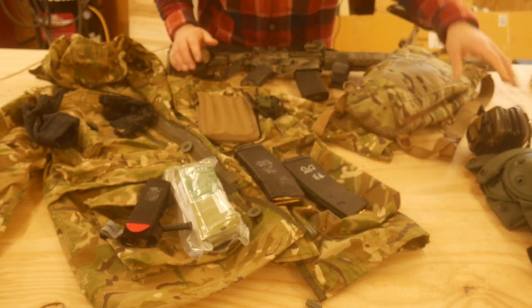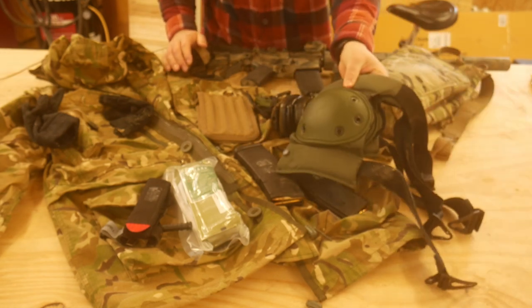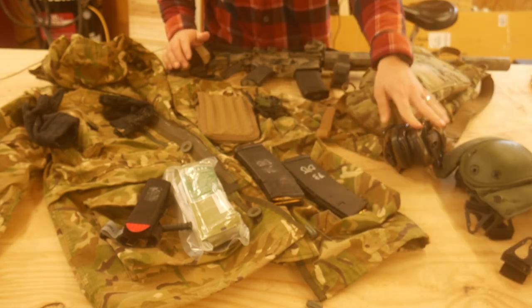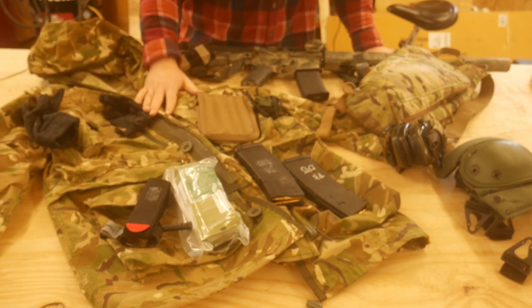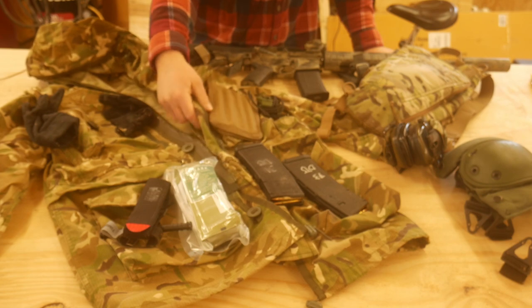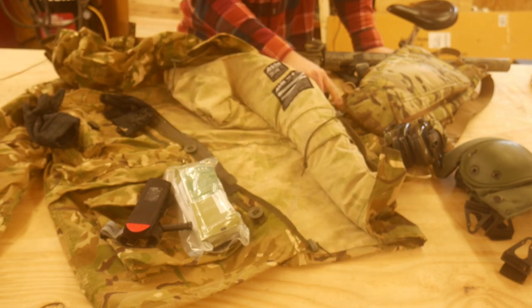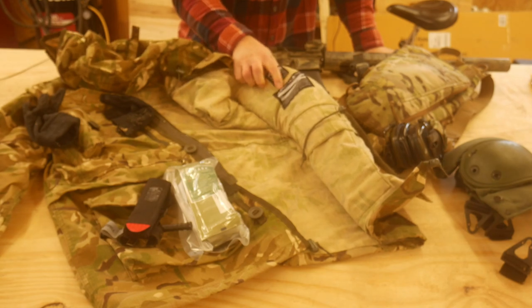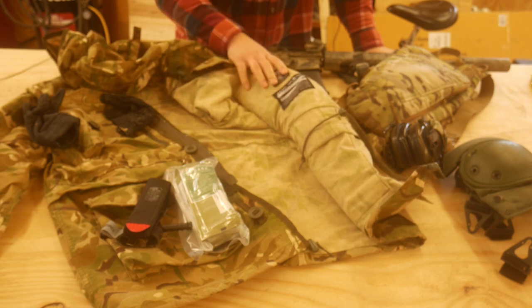For PPE, obviously I had ears, and then I had knee pads. I had gloves because again it was winter, and then I had my eyes on as always. For carrying my gear, I based a lot of it around this Arktis smock. Some of my friends got me this for my birthday. This is just their standard one. It's not winter or waterproof or anything like that. It's just their standard smock.